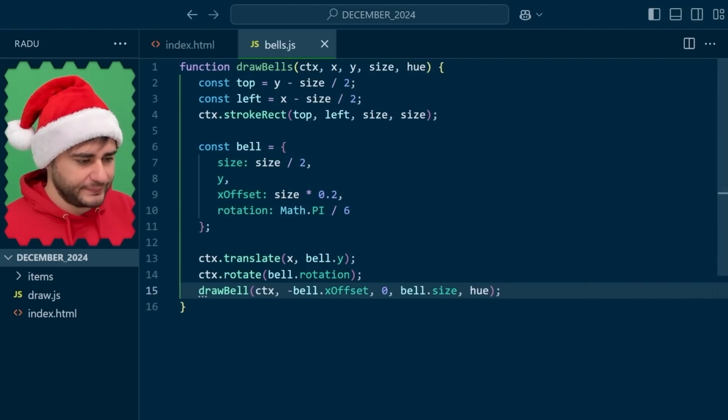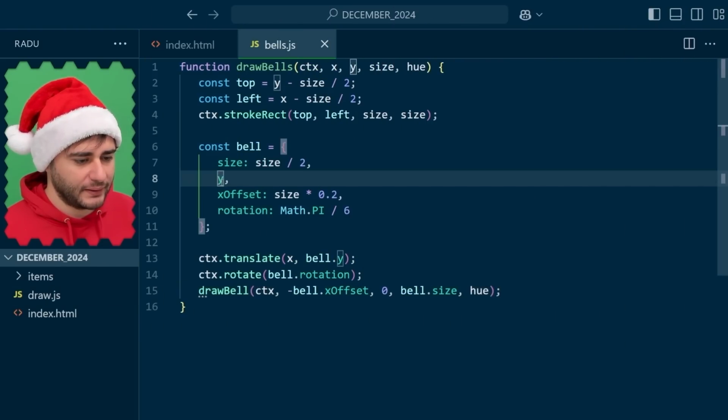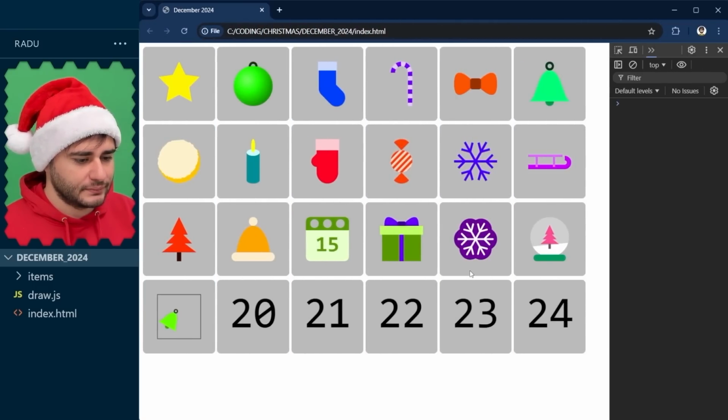Now save, refresh, and this looks good, but I would like them to be lower and draw one of these bows at the top. So let's modify Y here to be Y plus maybe 50% of the size. I think this is fine.